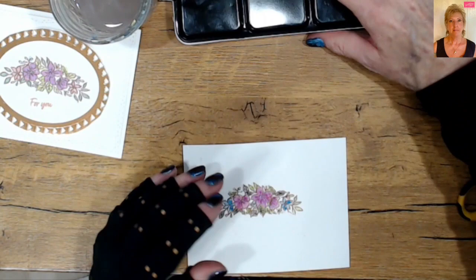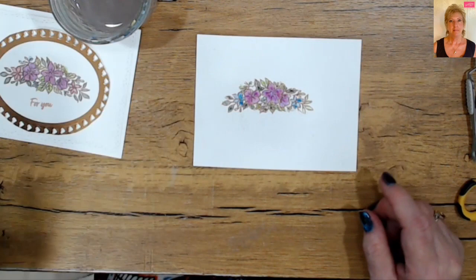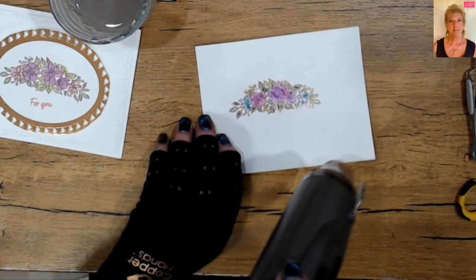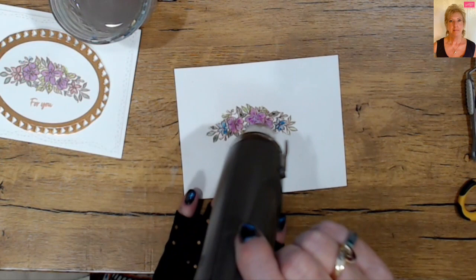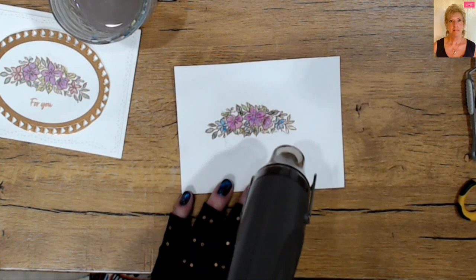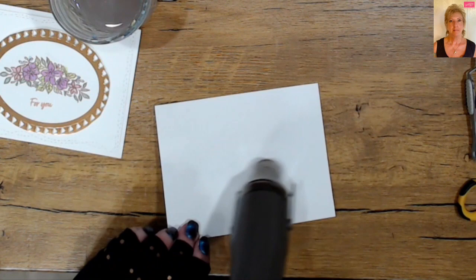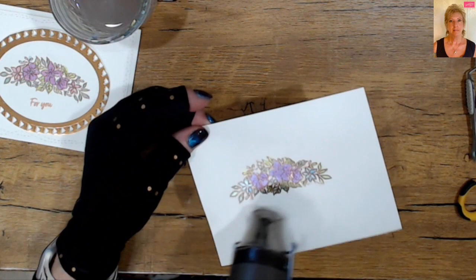So now, what we need to do, I need to let it dry. Let's see, use the heat tool lightly. You don't want to melt your embossing powder. So stay a far distance away and maybe even dry from the backside a little. Because I want to show you the other part of this technique that really makes this stand out as a true cloisonné technique. Should be about dry. We use so little water. You know what I mean? It'll look pretty dry.